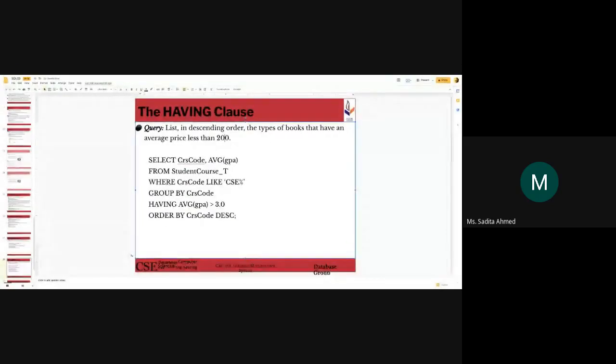Let's try and do this. We want to list in descending order the types of book that have an average price less than 200.